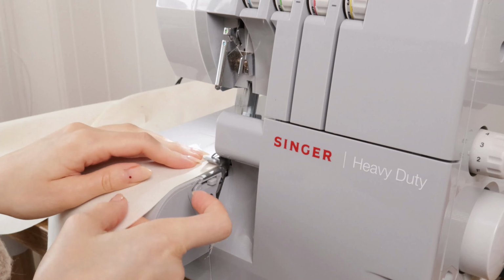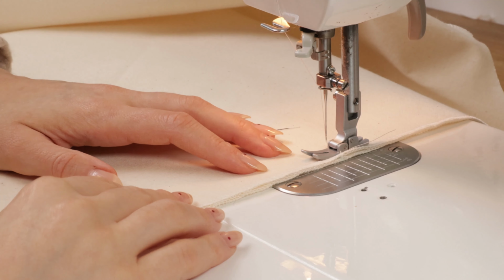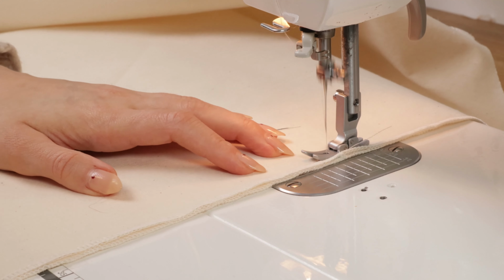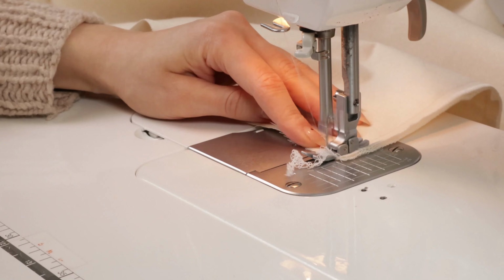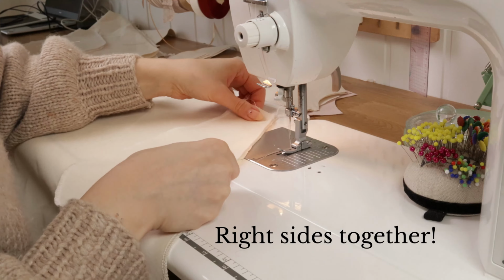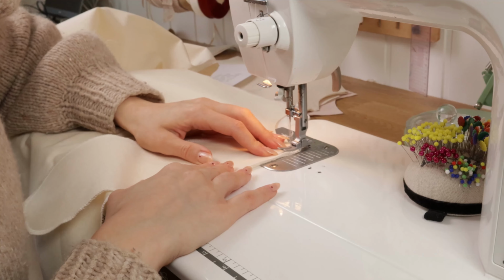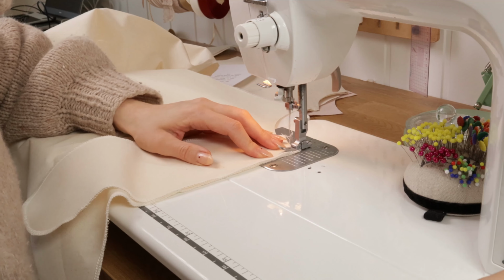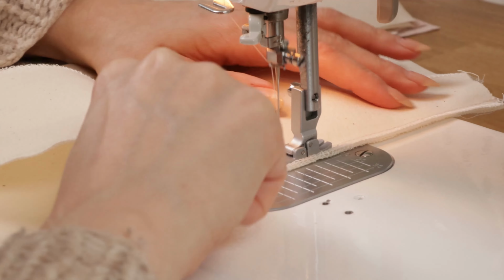Then the first thing I do at the sewing machine is sewing back skirt pieces together, stopping at the zipper notch. So I only sew to the zipper and stop right there. Next, I attach pocket pieces to the skirt front and back. I do it at the side seams using 7mm seam allowance, and I go from the top of the skirt to the notch that's right there on the side seam of the skirt.